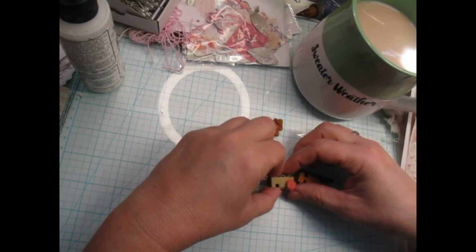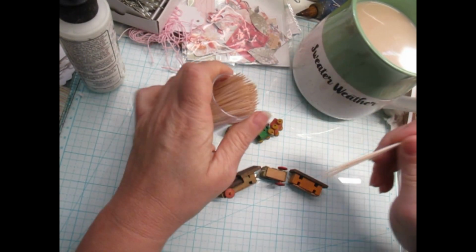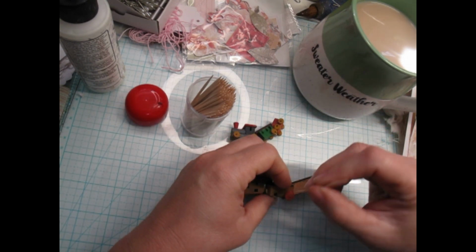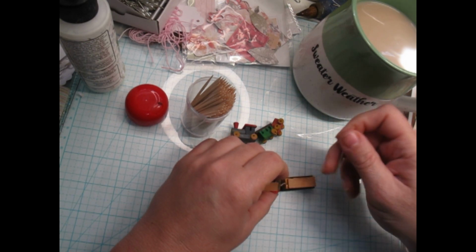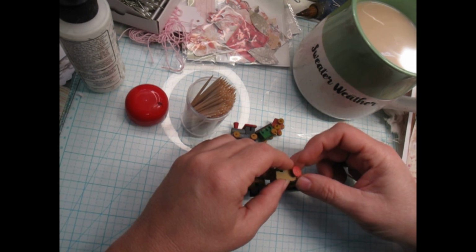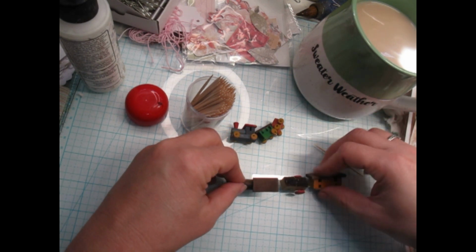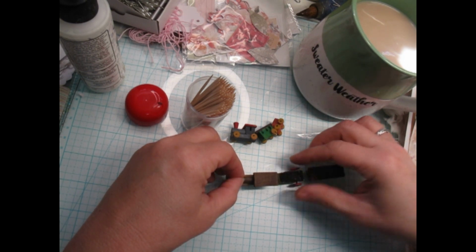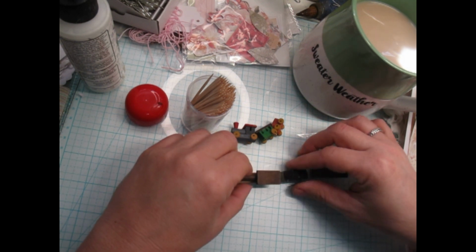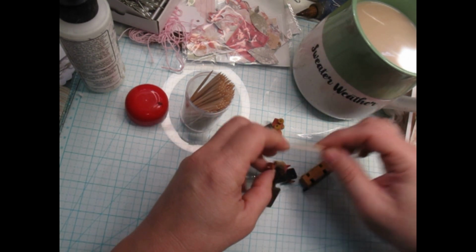So my project then comes back to this one. Now, my thought is these little things, the little posts in between, are about the thickness of a toothpick. So I'm thinking I should be able to cut these. I'm really nervous to take this one apart. Maybe I will leave that one there and just make new ones for the others. I mean, there's nothing wrong with it, so if I take it apart, I might just be causing myself more trouble. So maybe we'll just leave that one and make new ones. Okay, that's the new plan. So let's cut off, okay.